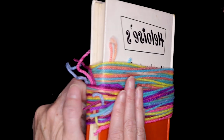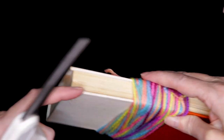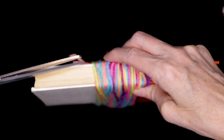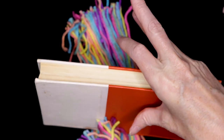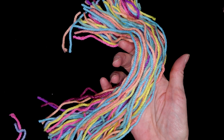To make tassels, just wrap your yarn around a hardcover book. I like hardcover books because of this trough along here, along the top of that book edge. That is a great spot to just run your scissors down that edge. It's like an automatic guide, and then all of your tassels are cut to the same length.